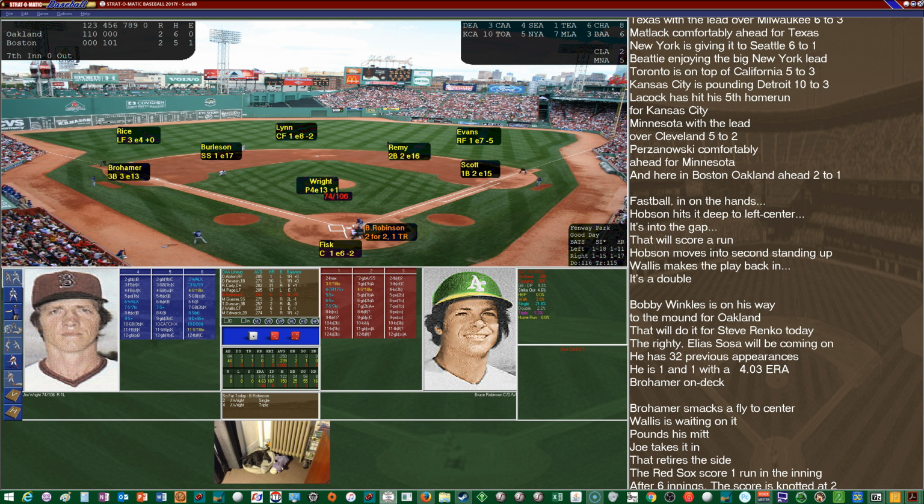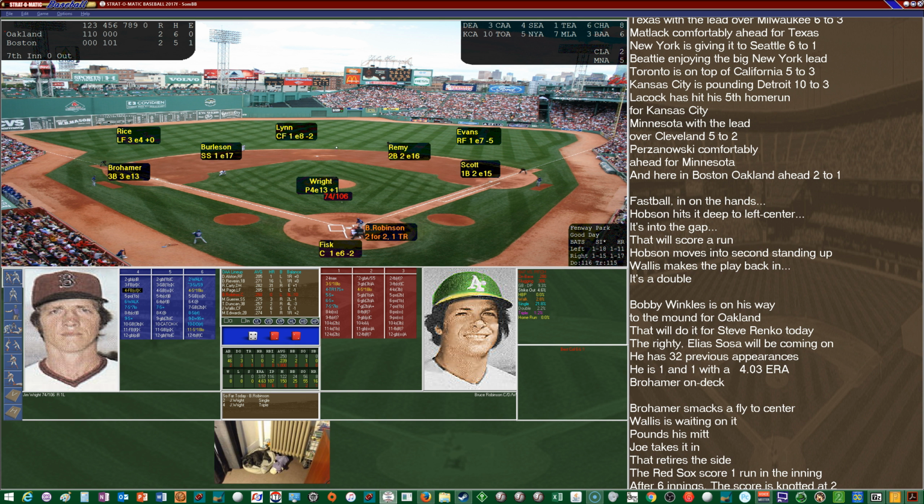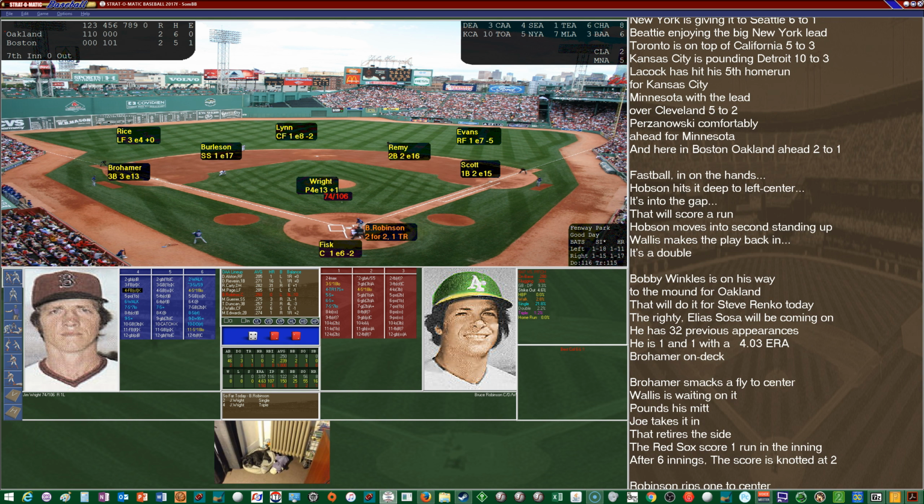He singled in the second and tripled in the fourth, but was doubled up in the fourth at third on a line drive down the line. It's going to be out the four column. And that's going to be a fly ball to Lynn at center. Range check. Lynn very shorthanded, gets in front of it, and makes the play for out number one. So one up and one down in the top of the seventh.